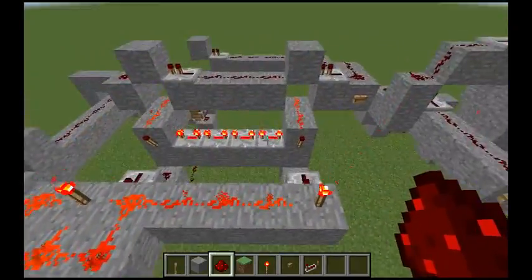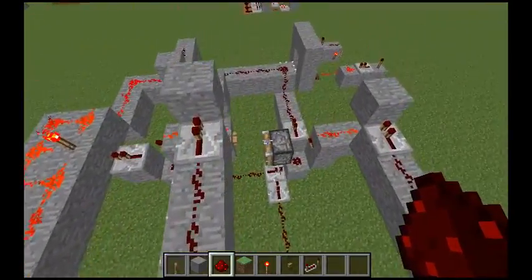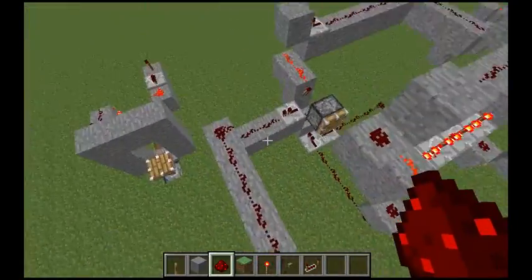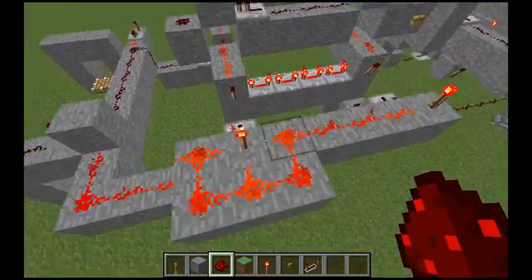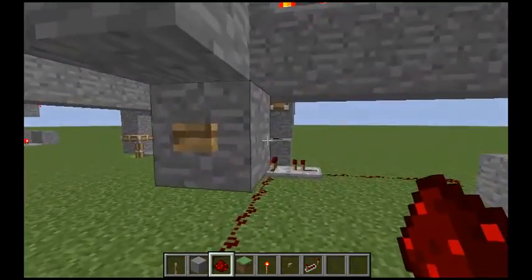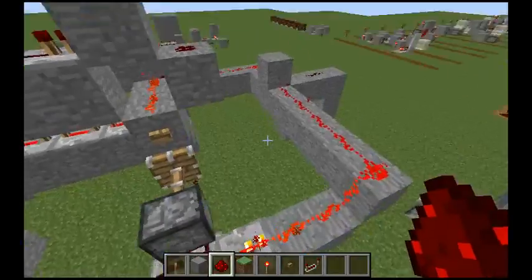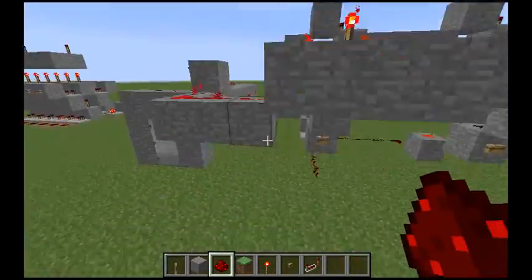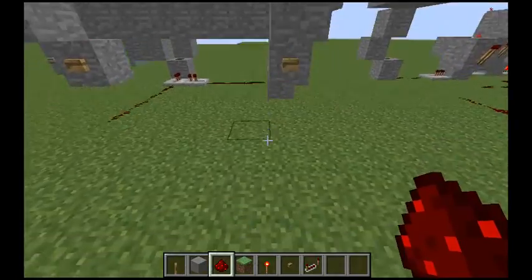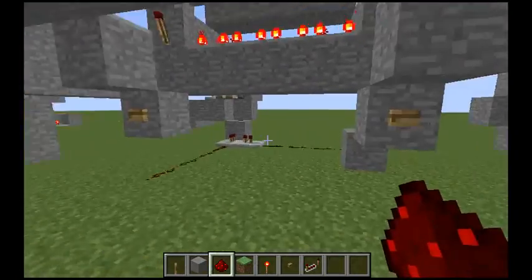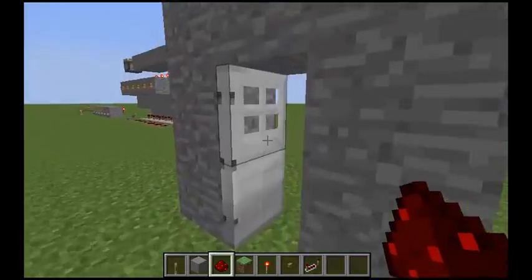We tried to make it so you could enter one button first, and then if you hit the incorrect button, it would lead to a false gate. Here's our false gate back here. That piston right here would turn on if false was on, meaning you entered the incorrect number first. 1 should be the incorrect number, so let's hit that. See that piston extended, and we have a line leading up to the false, and the door will never open because false is turned on, unless you hit the reset button over here. Hit reset. So we enter 2, 1 now, which is the second button, and then the first button, the door should open. Just with ease.